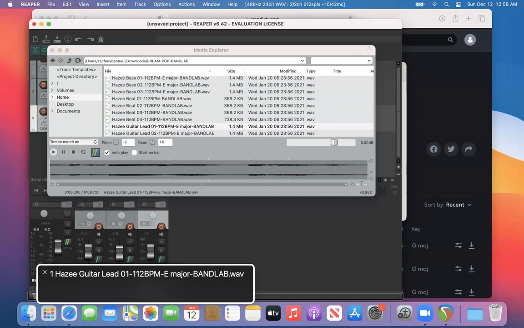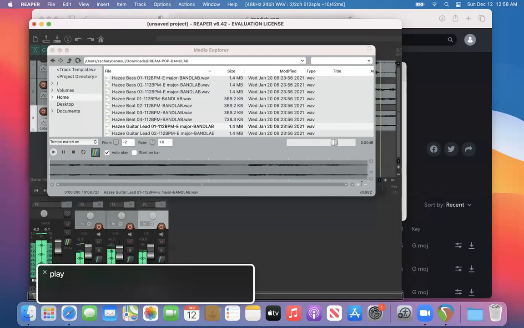And that's 4 bars. So Command Option A, 2 items. Duplicate again. There we go. See how easy it is? I'm not even talking through it because it's really simple. And now if I listen. Play. Perfect.